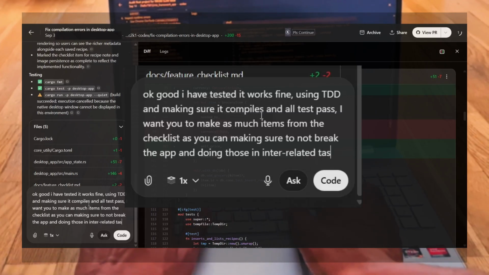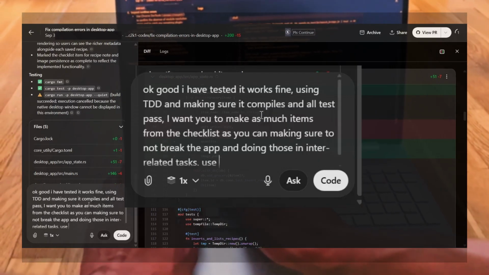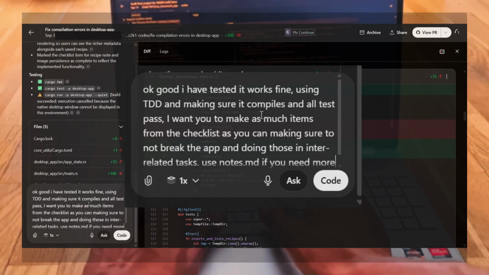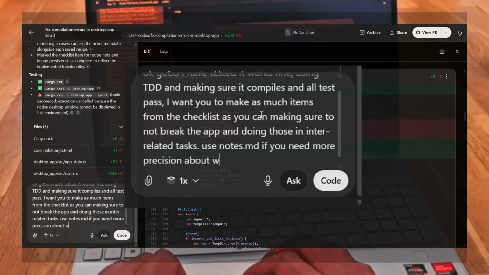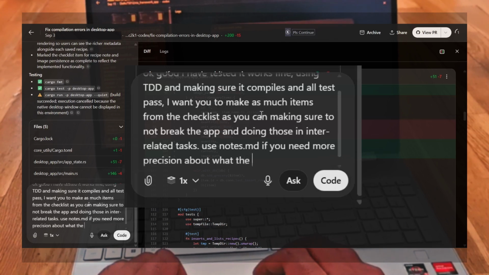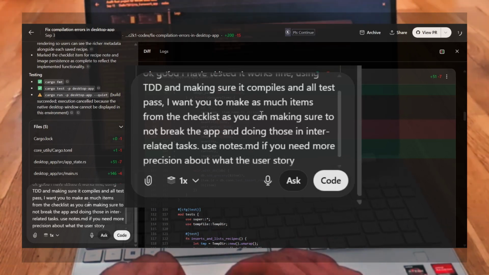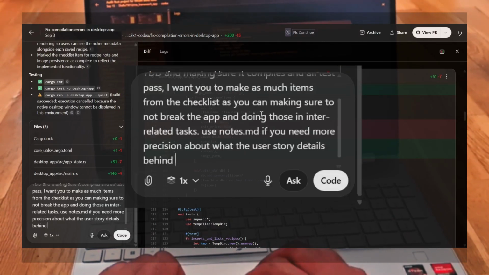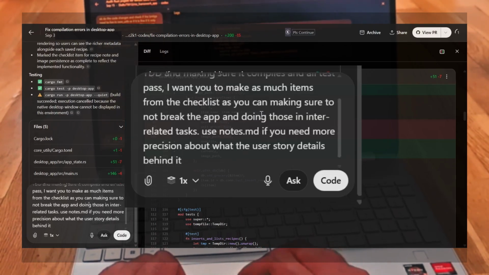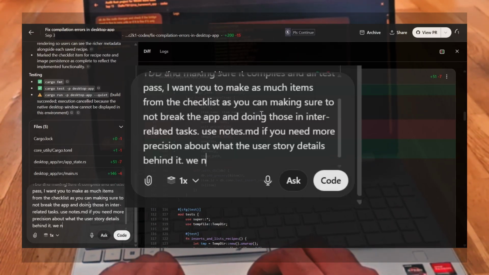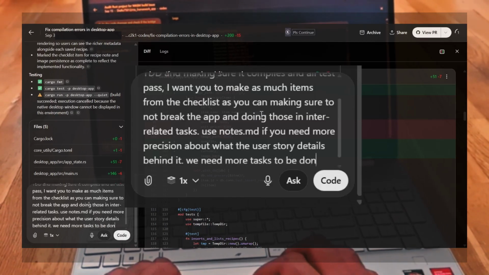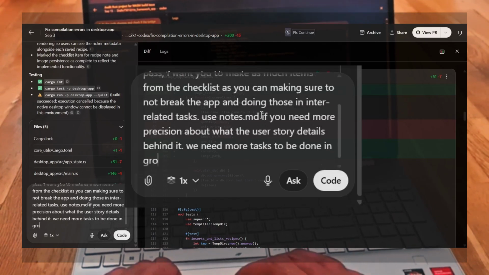So here I'm just going to be broad and just tell it to do some more of the checklist tasks, making sure it doesn't break the app, and doing those in interrelated tasks. So I'm showing you different prompts because I also find that telling it to do the tasks in interrelated ones is really good and performant, and it lowers the chance for the LLM to render code that has some errors when you're running it in your environment.